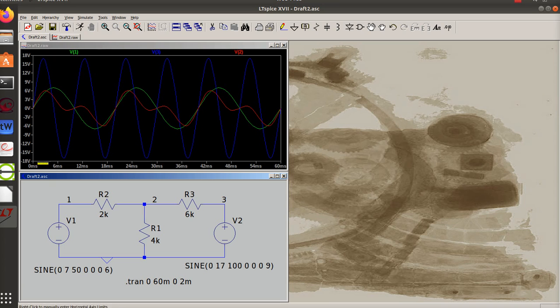And then I clicked on the voltage at node 2, and it is showing me the voltage drop, showing me what's going to happen. And basically what you get is a mixture of the voltages of the 2 incoming waveforms.